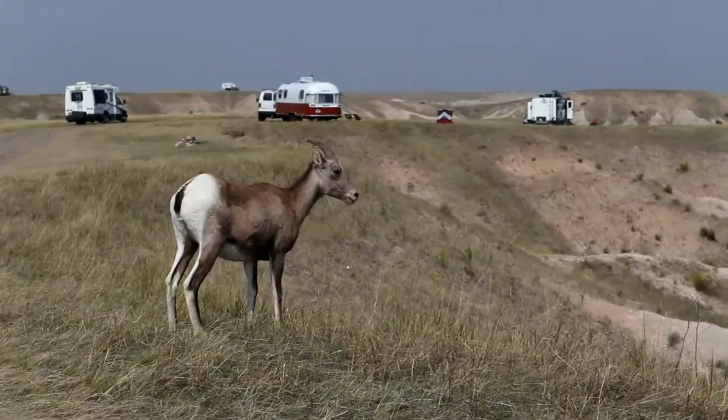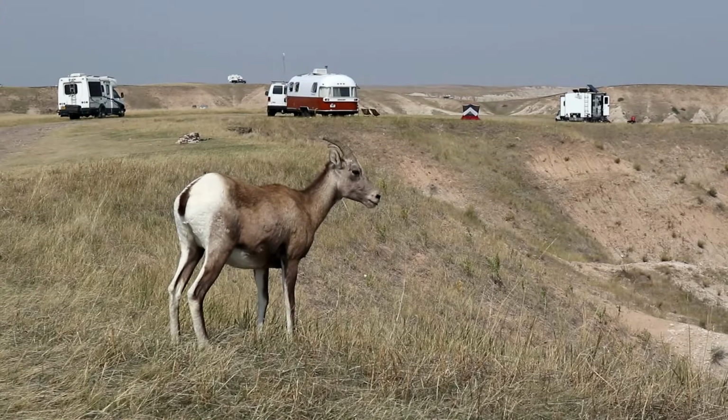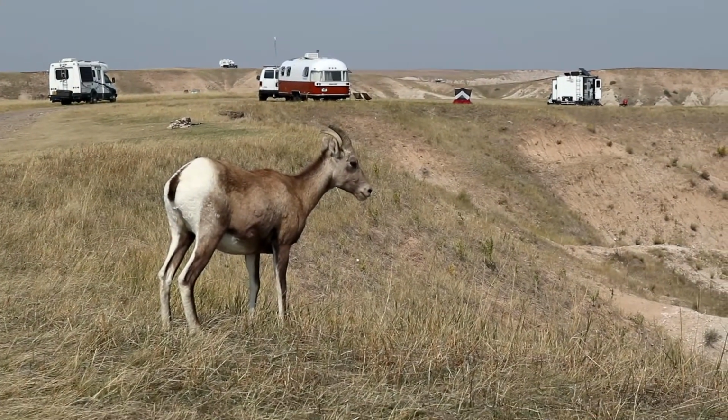And by the way, if you like seeing wildlife, then you'll probably get up close and personal with the bighorn sheep that come right up to your camper and say hi and visit you, usually during the day. And if you really want a wildlife encounter, just take 240 into the Badlands National Park, where the bison are usually taking over the road, where you're going to have to kind of stop and wait for them. There's coyotes, a ton of wildlife out here.